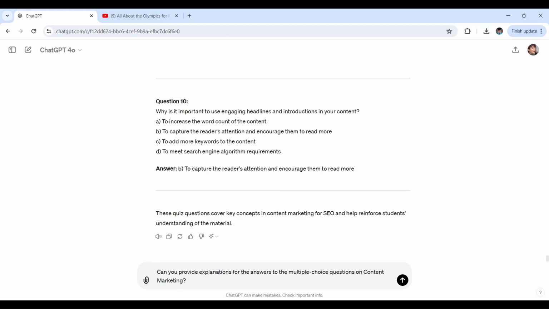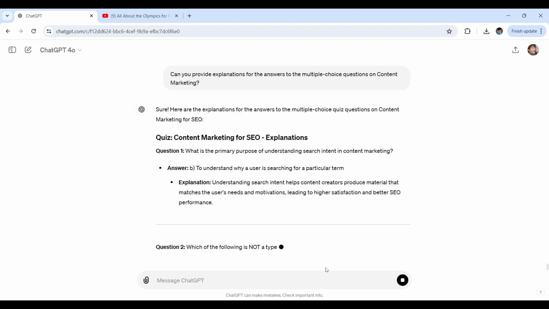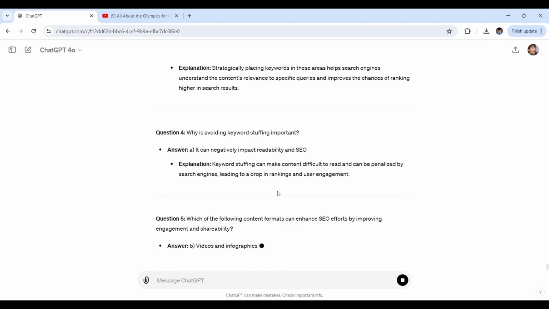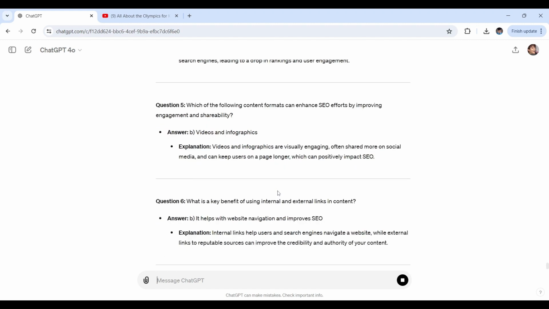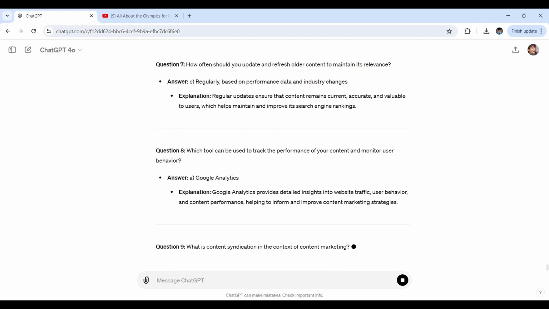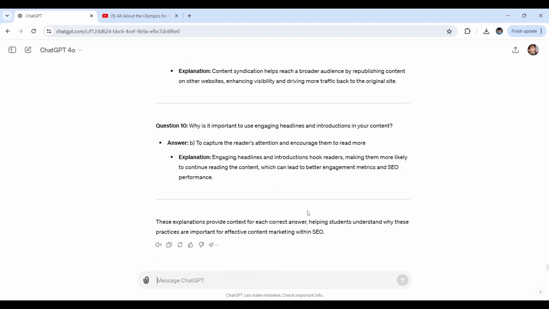Then let's hit send once again. Now each question comes with a detailed explanation, which helps students understand why a particular answer is correct or incorrect. This can be incredibly beneficial for reinforcing learning.